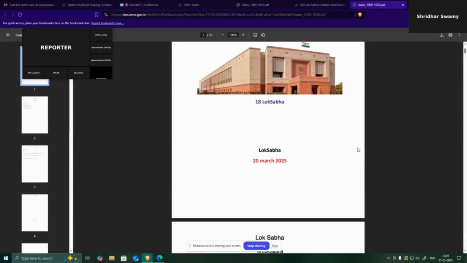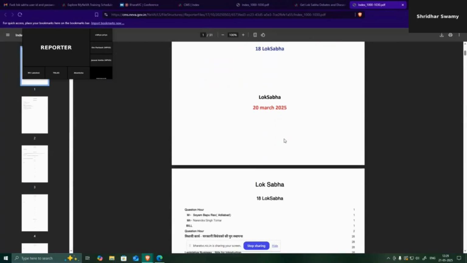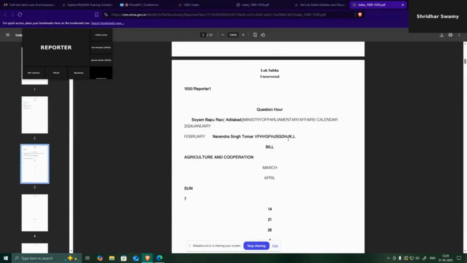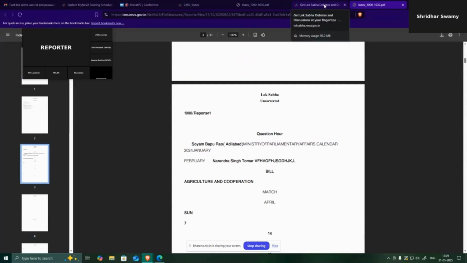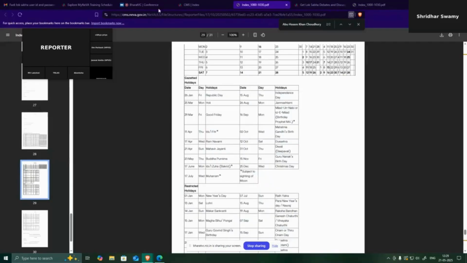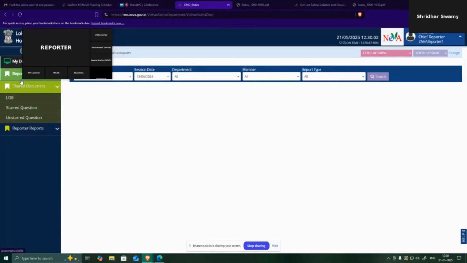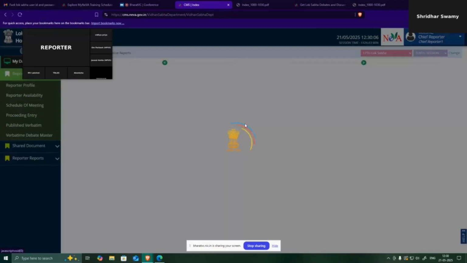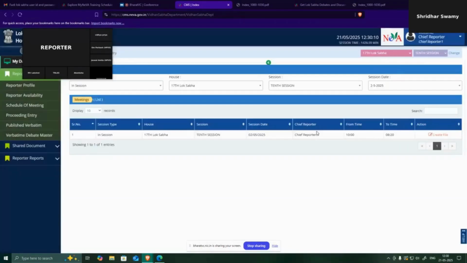The PDF which has been created by our system or published in your public portal will be shown in this way accordingly. So this is our reporters module.